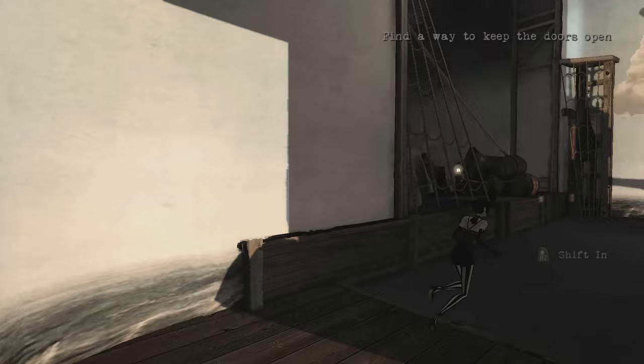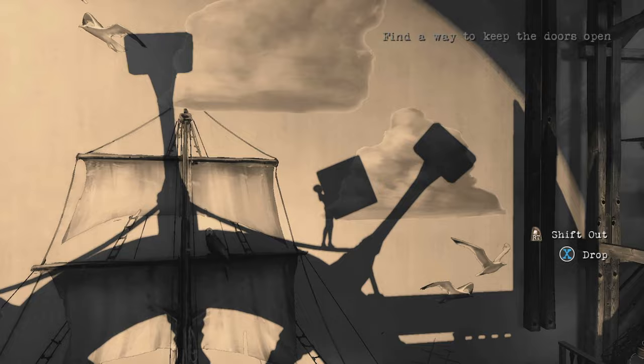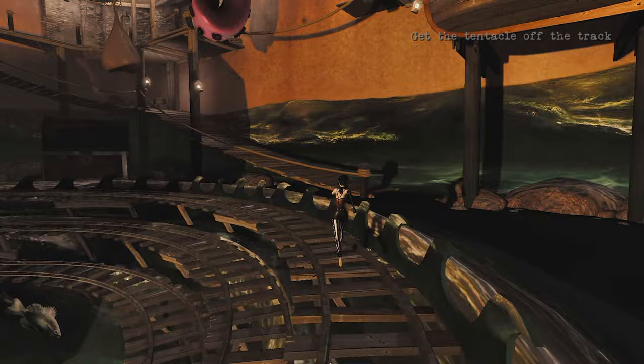Grab the box again. Shadow. And get it to the third pressure plate. 11th luminary and interact with a small boat. Climb.